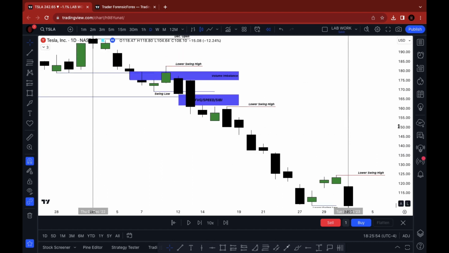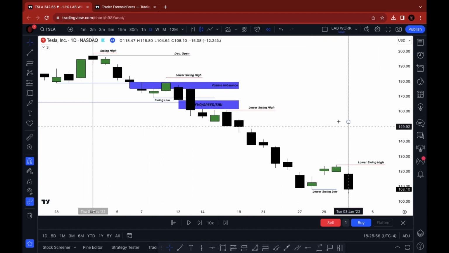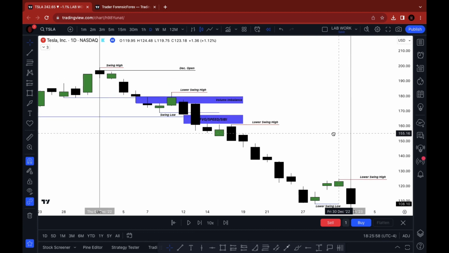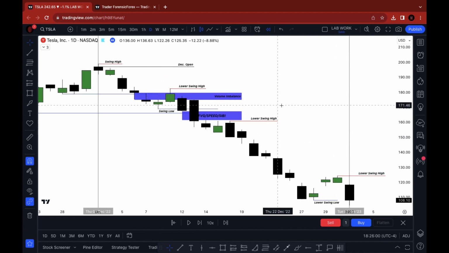Doesn't matter the asset class. As you can see, this isn't FX. This is stocks. We're looking at Tesla here. The same thing applies. The opening price ideology. Price sold above the opening price. It's ideal to catch the best sell opportunity in a premium. You want to sell at the highest price possible.